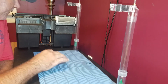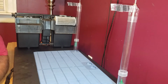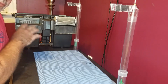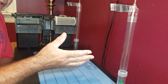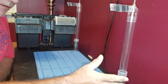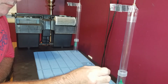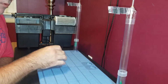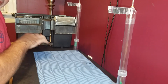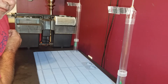And then, if you do, unfortunately, you have to go to a power filter. The only thing with power filters is the water level gets a little low, and they make a lot of splashy noises. This doesn't. With an air pump, there are ways to silence it, with little rubber mats and little foam feet, you can make it virtually silent. But power filters, unfortunately, sometimes grind. They make noise, a lot of splashing. It sounds like you're living next to a creek. But they do a good job overall.